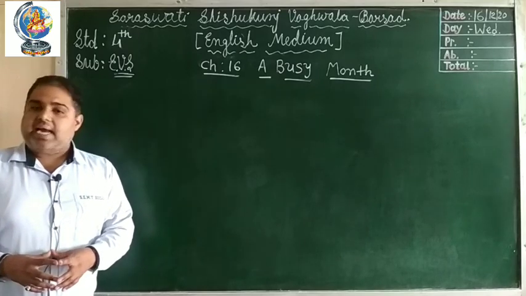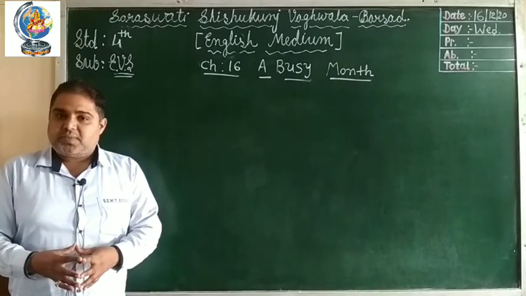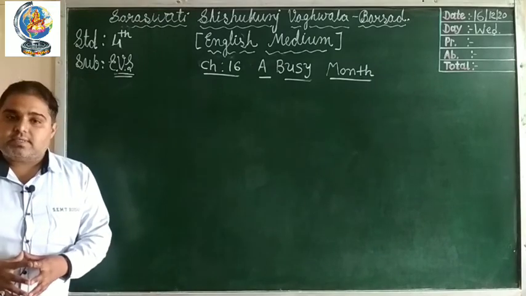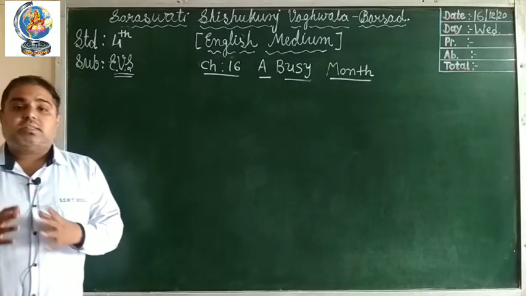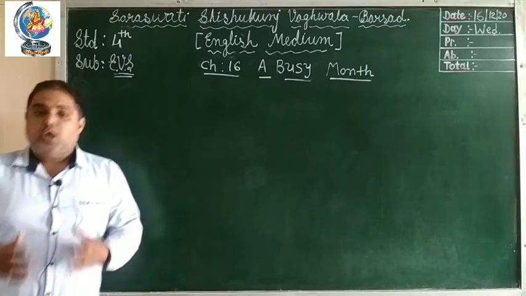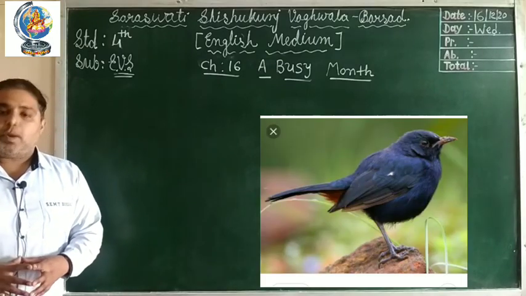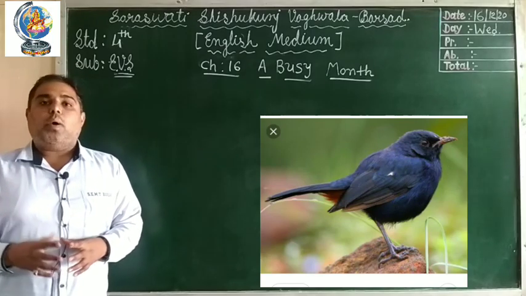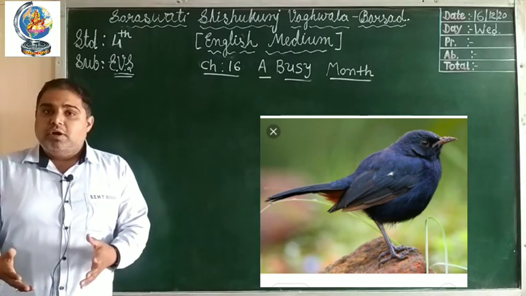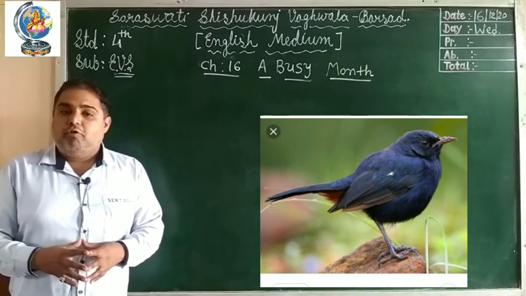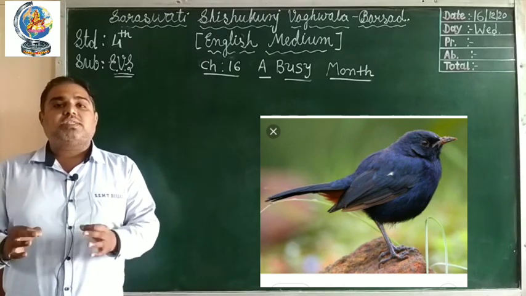Students, in the previous online class you have studied about some birds. Which birds? Like sparrows, doves and sunbirds, who have started to prepare to make their nest, because the summer season is there, so they will need a nest. Students, you have also studied another bird. It is called the Indian robin. It makes its nest from grass, and on its nest you can find some soft twigs, roots, wool, hair and cotton wool. So these things you can find on its nest. It was a soft and cozy nest.